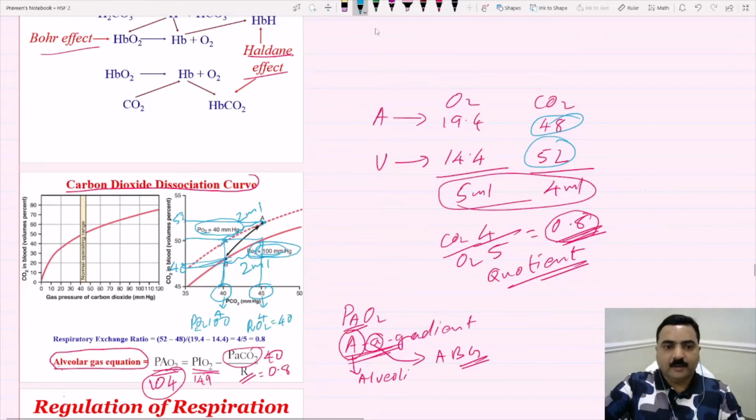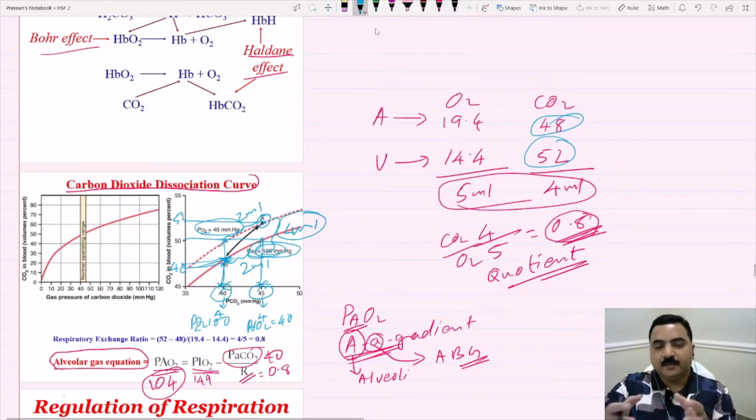So what will happen? It will go from 48. By the time it reaches here, it is not 50, instead, because the partial pressure of venous oxygen is changing, it reaches around 52. That means from here to here, how much can you deliver? 4 ml can be delivered. This change is happening because of a change in the partial pressure of oxygen. From this point to this point, the partial pressure of oxygen is changing. So that is the influence of the partial pressure of oxygen being changed.